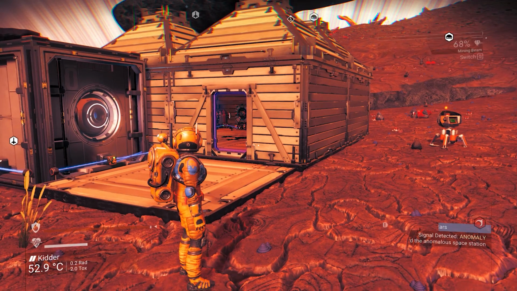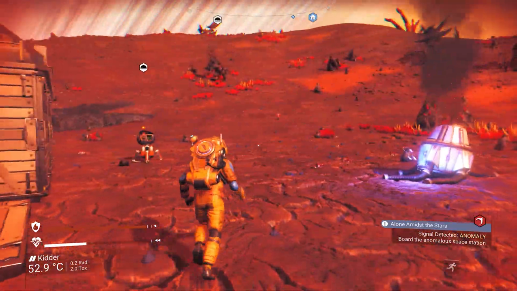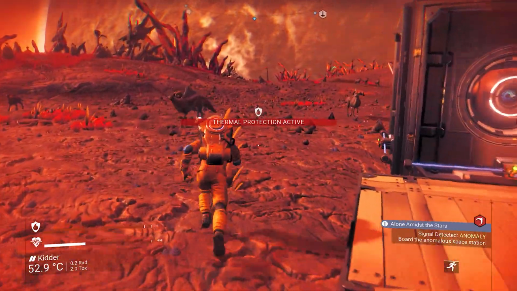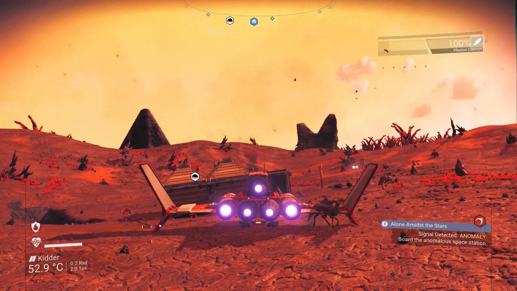So let's go ahead and join the space anomaly. That seems like a great next step because it also unlocks the ability to do quests and other things along that direction. So I'll meet you guys when we get into space and are about to hop into the space anomaly.